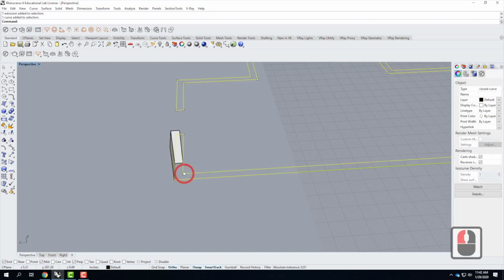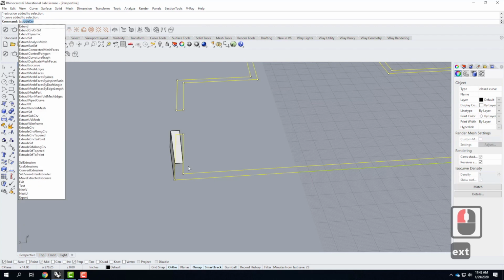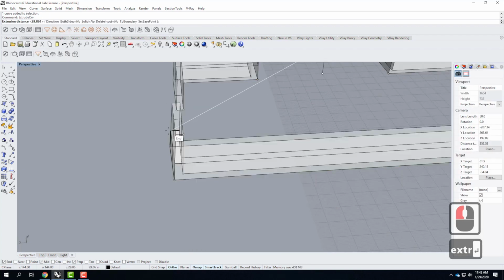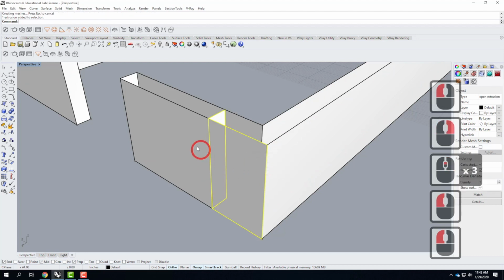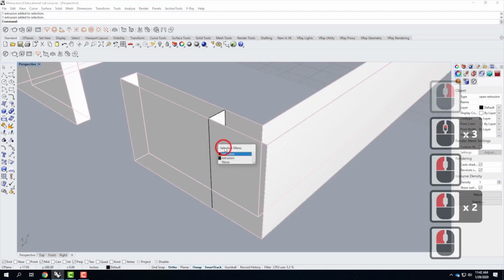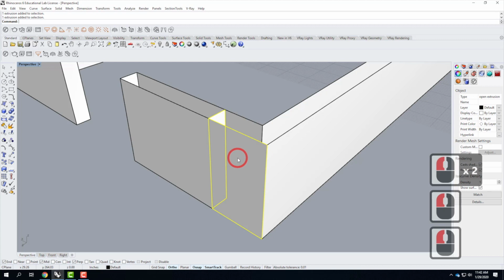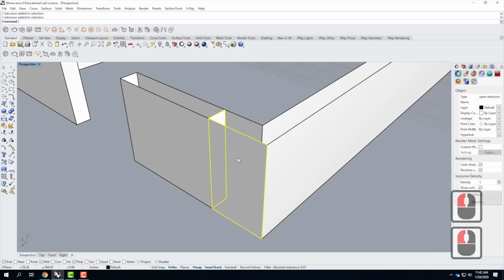Likewise, if I were to extrude this on top of it, now I have two surfaces right on top of each other, there and there. And as soon as I go to render it, I'm going to get really funky rendering results because I've got two surfaces that are right on top of each other. So I want to avoid doing things like that.